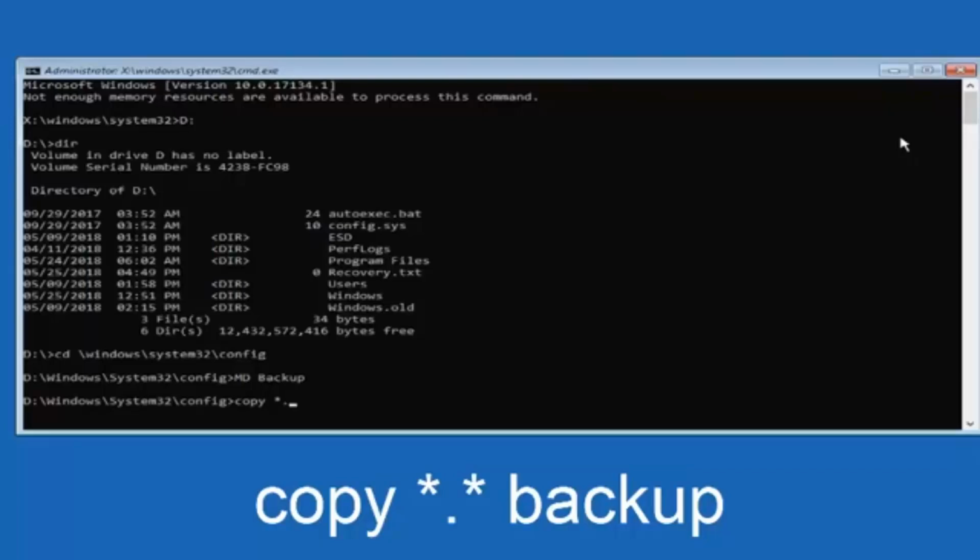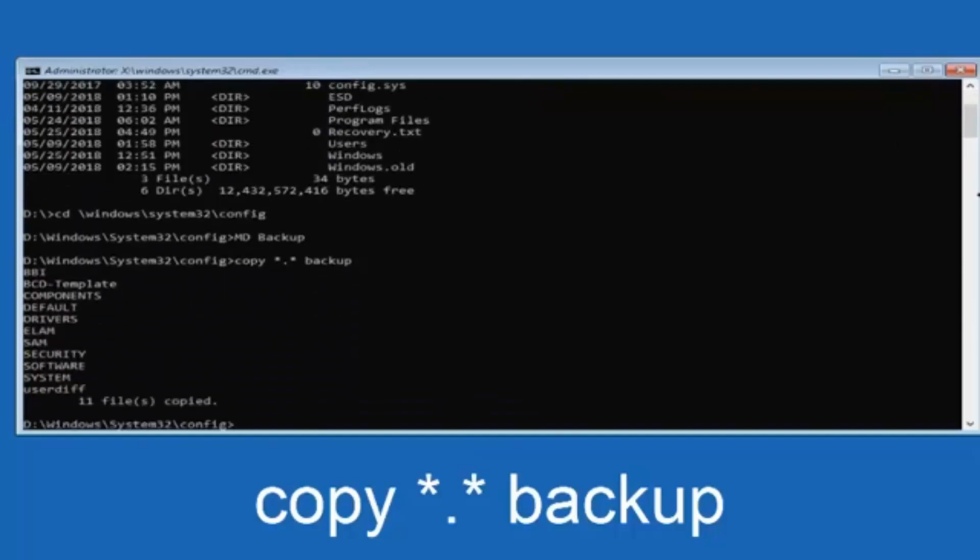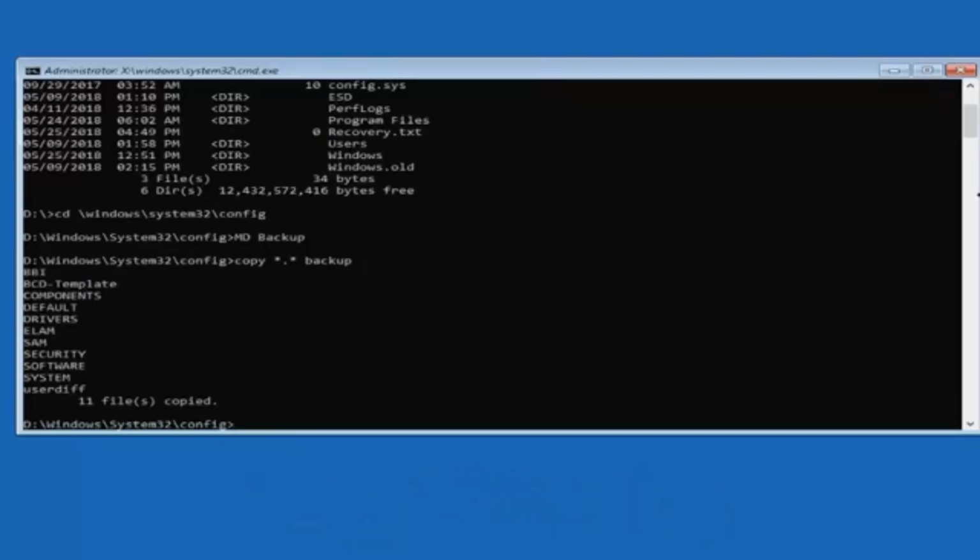And then another star, so again, star, period, star. Once you've done that, after one more space, type in backup, so you have a space between the last star and backup, exactly how it appears on my screen. Then hit enter. It should say that a certain number of files have been copied. Once you've done that, we're going to continue on in this tutorial.